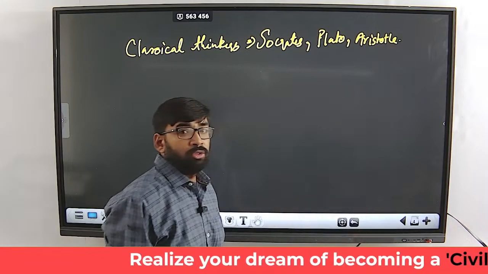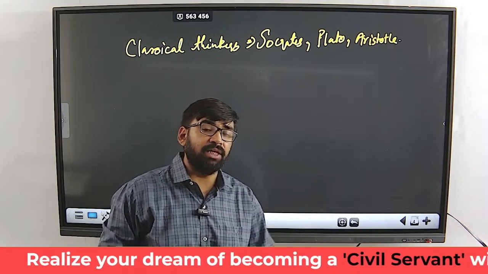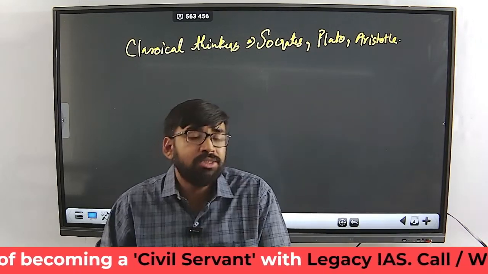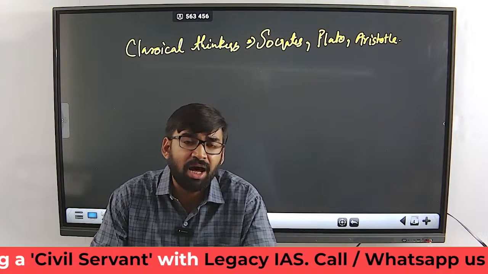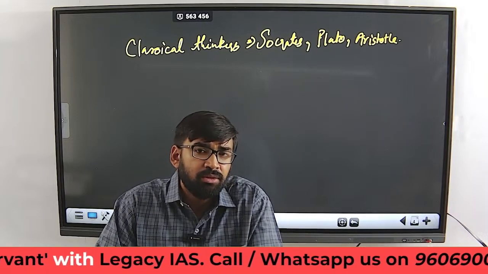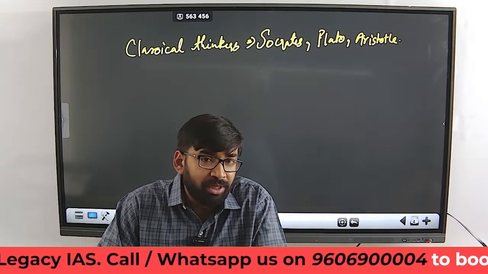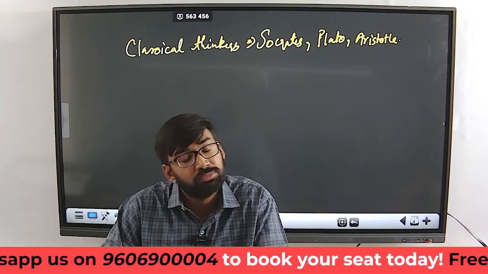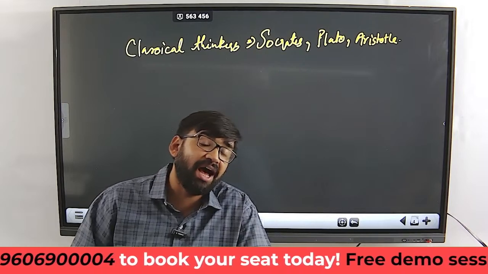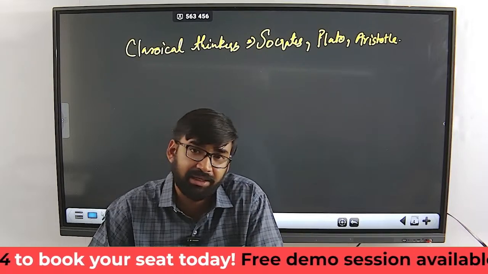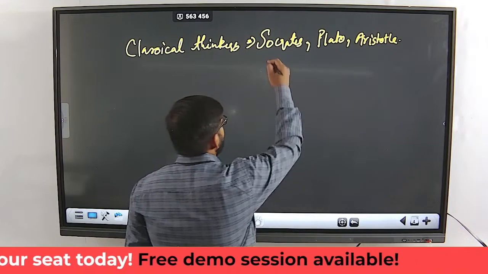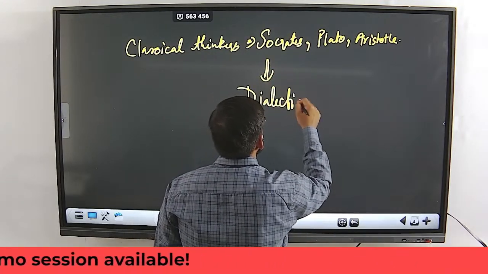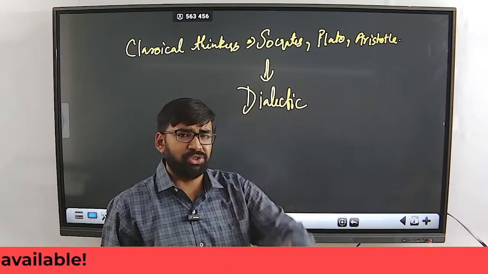Now Socrates has given a new dimension to political science. Why? Because he believed that without asking questions, the human cannot come to a conclusion. That's a very important thing. That means he has given the concept of dialectics. So Socrates has given the concept of dialectics in political science. That means asking questions.